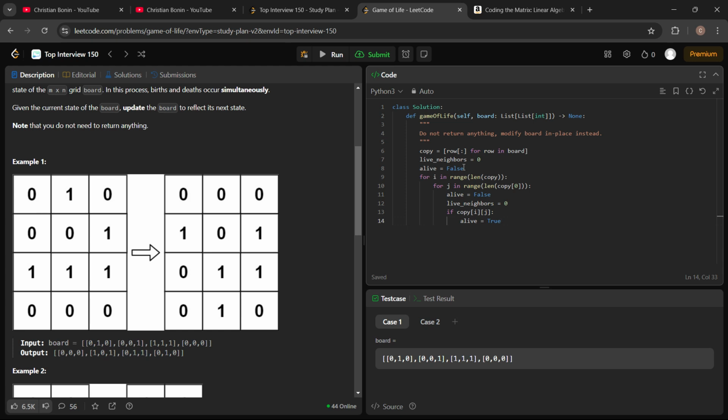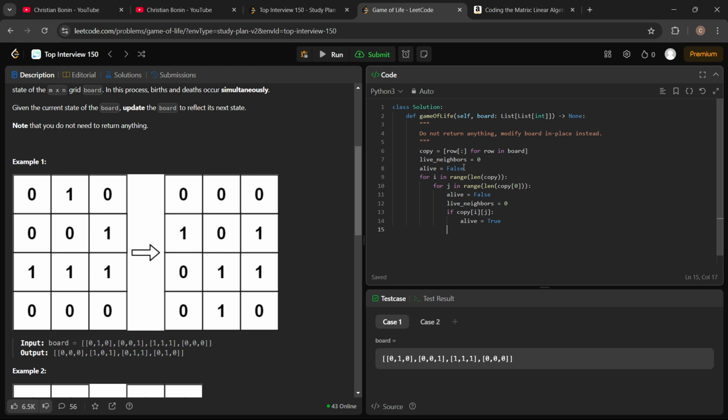Because if it's a 0, that will evaluate to false. But if it's a 1, it will satisfy the if condition. So now, within iterating through the rows and columns, we're going to do this again, but just for the 3x3 block of neighbors, or the 8 neighbors.